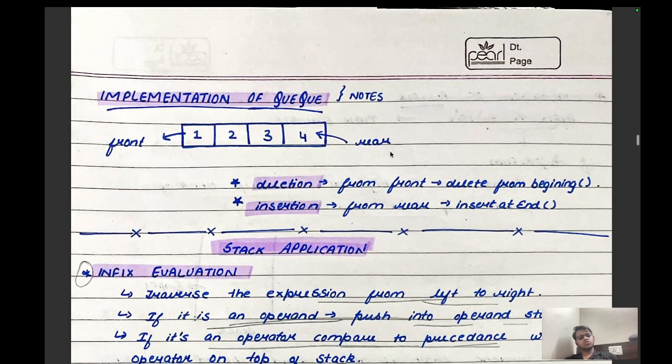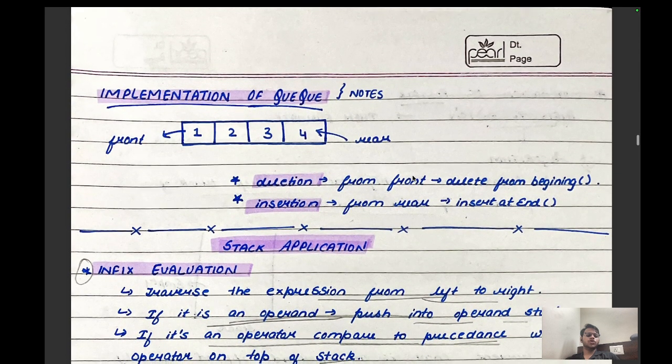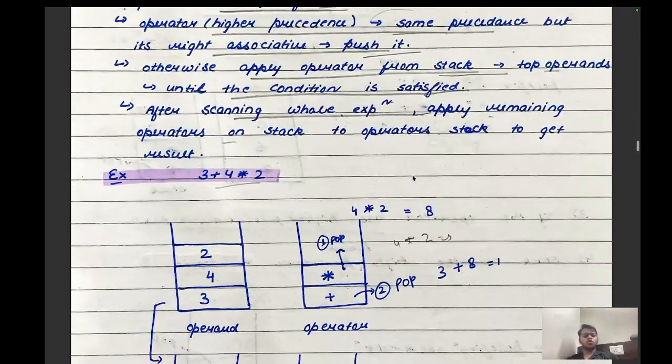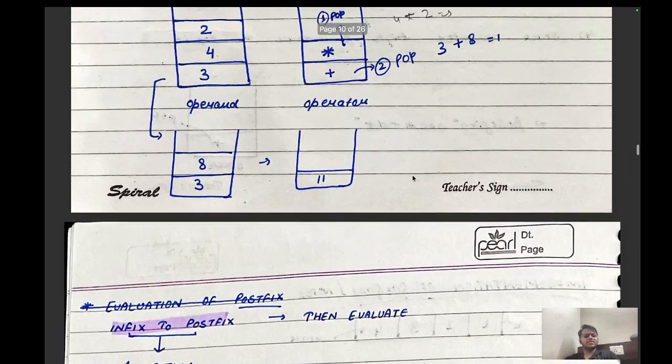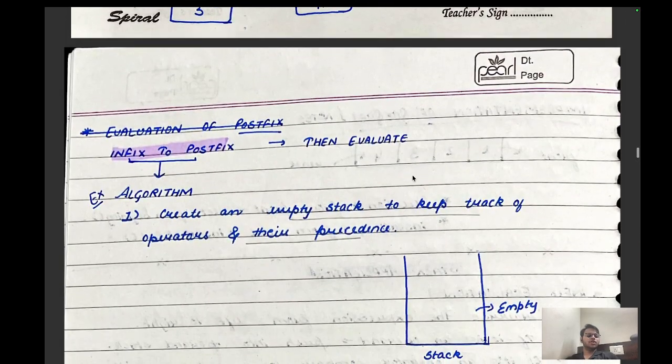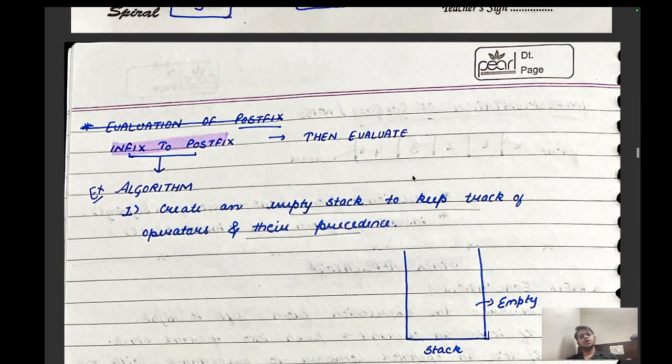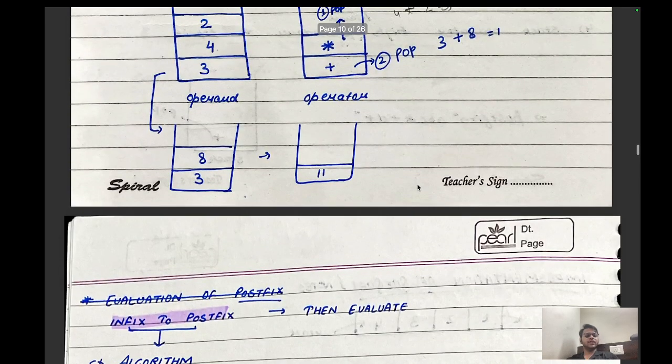Also in the upcoming lecture, I would be taking classes on queue. So we will get the whole concept of queue in just one or two lectures because it is very easy. And this question of infix to postfix conversion and postfix to infix conversion is very common in your exams, and it usually comes as a 7 marker question. So I would also be taking a lecture on this.